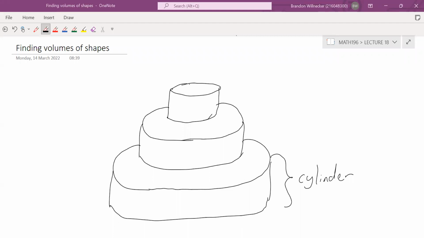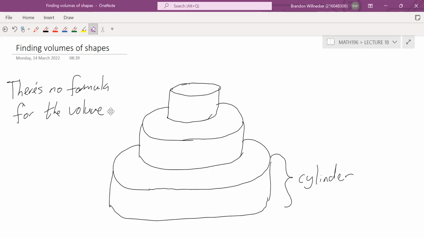Now, we know the volume of a cube, we know the volume of a pyramid and a cone and a sphere. All of those simple shapes, there's a formula to find the volume. However, with this wedding cake kind of shape, there's no formula for the volume. So it's not like we can just plug in the radius and the height and we get the volume of the cake. So we need a different idea to try and work out the volume.